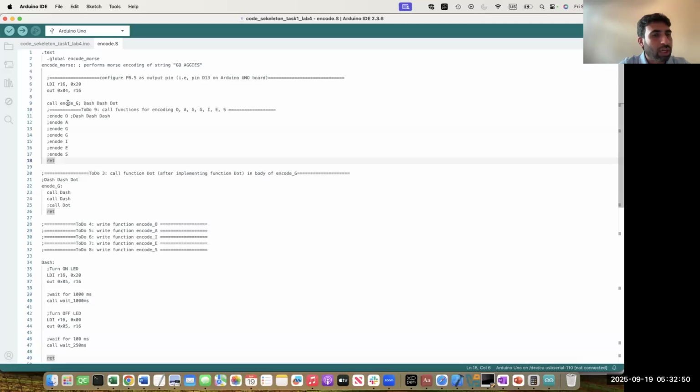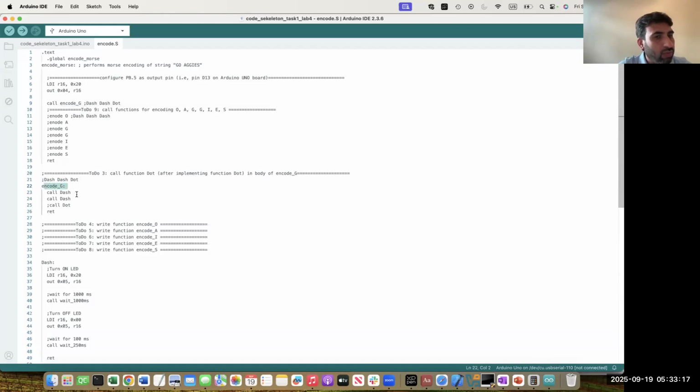Now let me walk you through the implementation of encode G. Actually, let me correct its name so that it is encode G and not something else. Now when I say call encode G, control is transferred here.